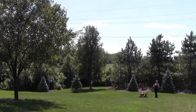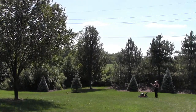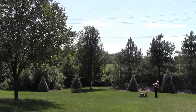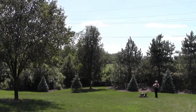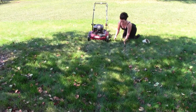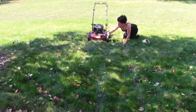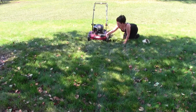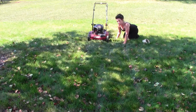Let the lawn dry out a little bit before you mow. As you go along, don't follow in the groove of the wheel from the previous cut, because you'll wind up creating ruts in your lawn and making it a very uneven surface. If I have one wheel here and one wheel here on the path going this way, when I turn and come back I move that wheel over onto the previous path so I don't follow the exact same rut I created the first time through.